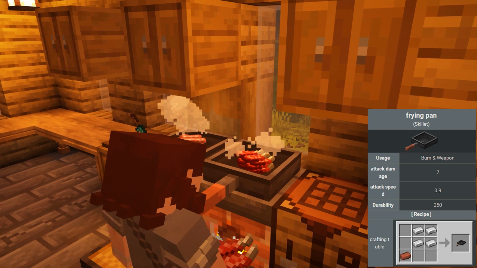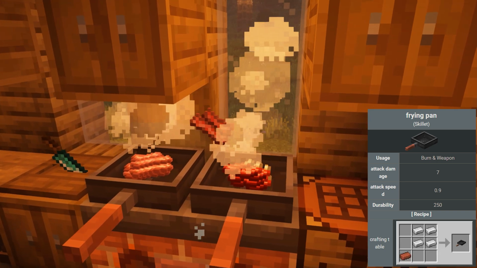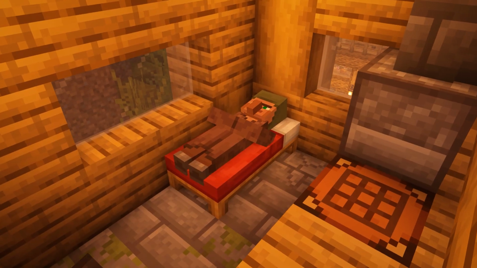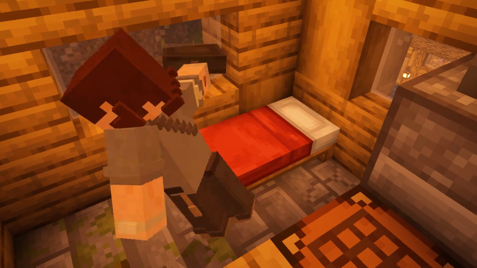And finally, we have the frying pan. Up to 64 food items can be placed inside the pan. In terms of cooking speed, it's slightly slower than a furnace. Frying pans can also be used as weapons and enchanted with sharpness, slam, and push.